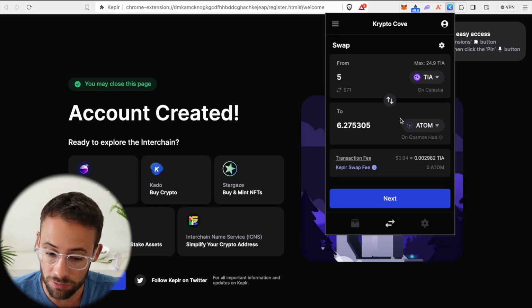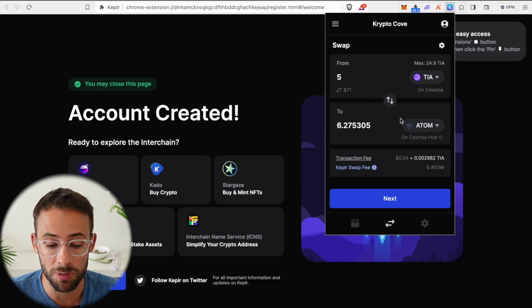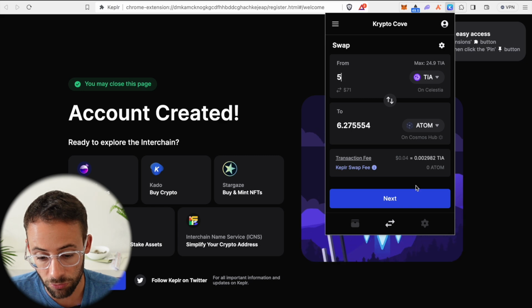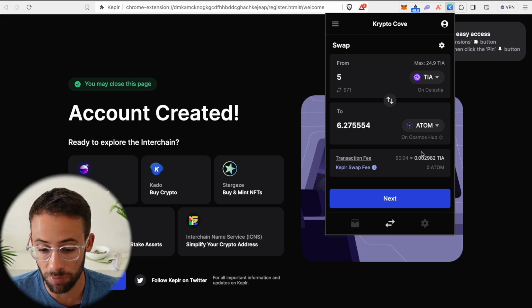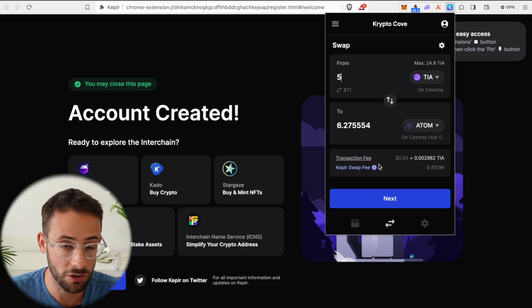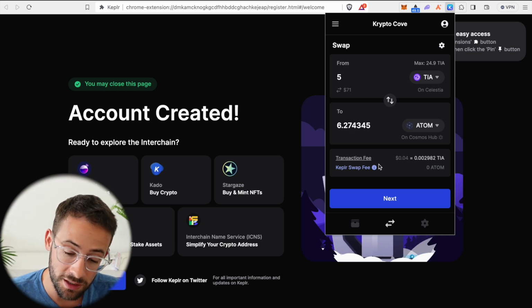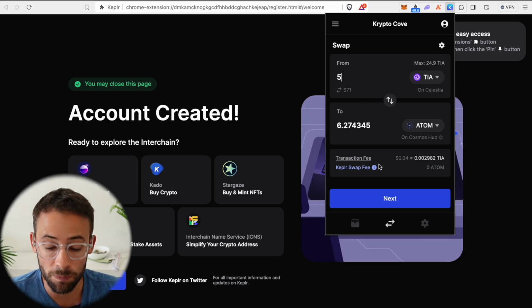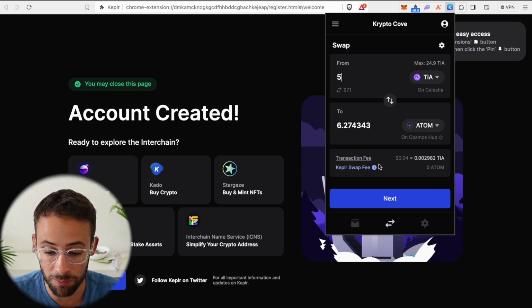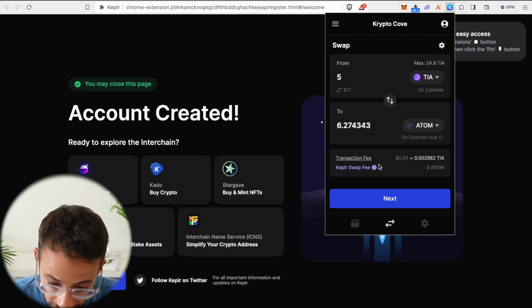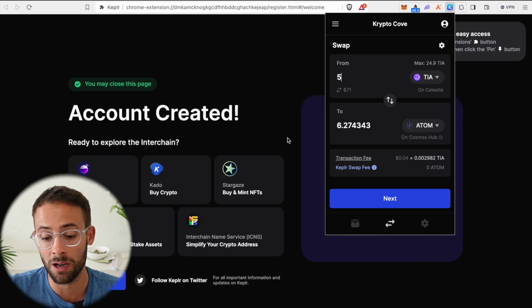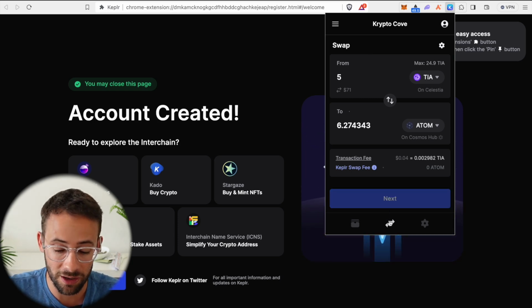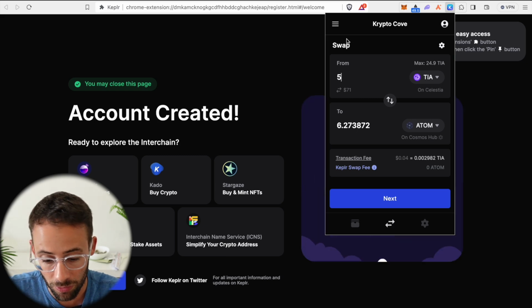Now, I'm not going to do this right now, but it's definitely a useful feature to be aware of, especially for the convenience of it. And you'll notice that there are small transaction fees for these swaps, but nothing compared to, for example, if you were making transactions on the Ethereum blockchain. And one important thing to note here is that if the Keplr wallet does an airdrop at some point in the future, which some people have speculated might happen, but is by no means confirmed, but if they do an airdrop, then having made a couple of swaps within their application itself could be one of the qualifying factors for that airdrop.